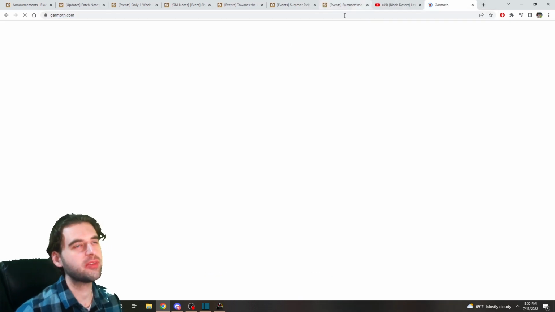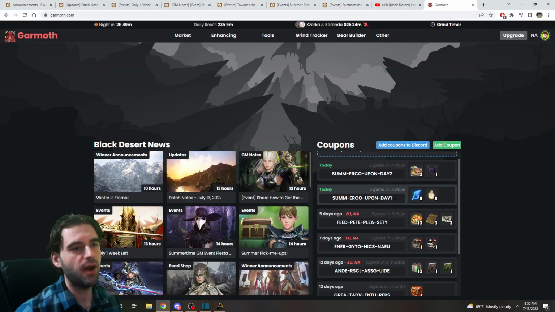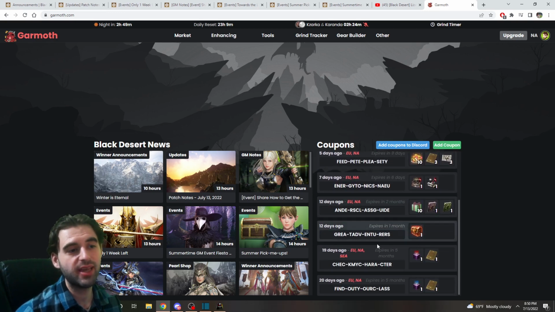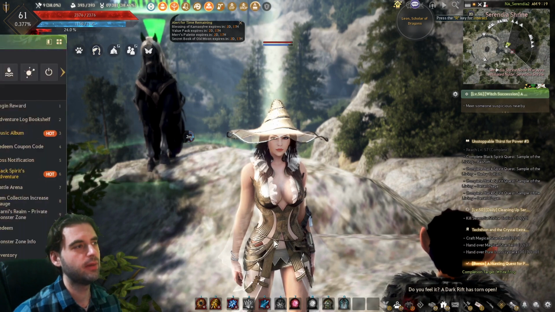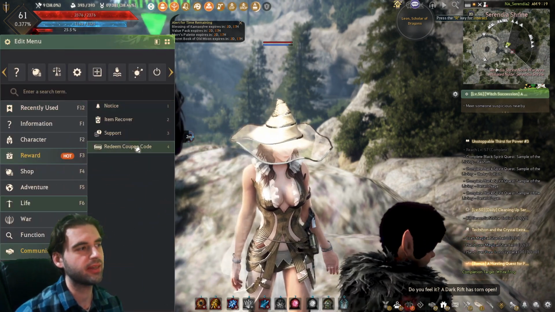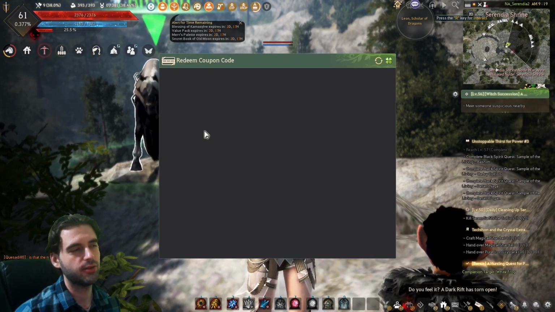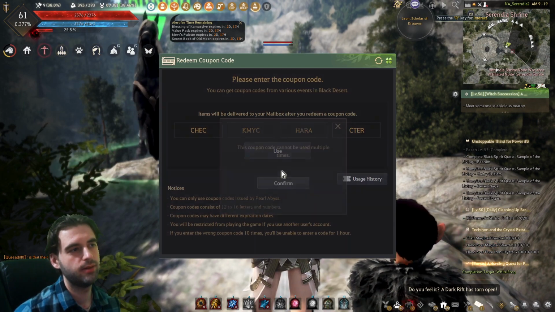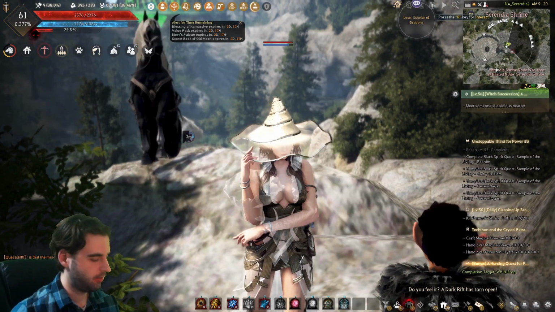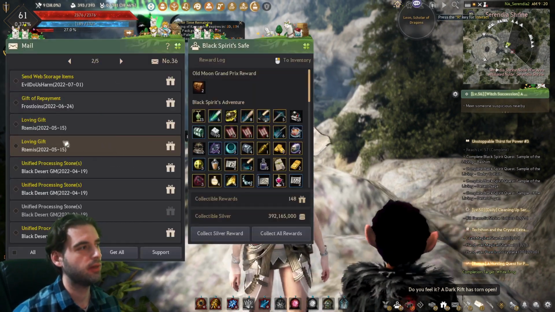Or once again, I brought this up in the last patch notes, you could go to Garmoth and they have all of the different codes that are active currently in the game. So anything that's active in game, you can click it, copy it into the game by pressing the escape key on the keyboard, going on down to the Adventure Support tab and clicking Redeem Coupon Code. Then you can just paste it in and get the free stuff, which I already redeemed, so I can't redeem it. Those all go to your B menu in game, and you can redeem them all.